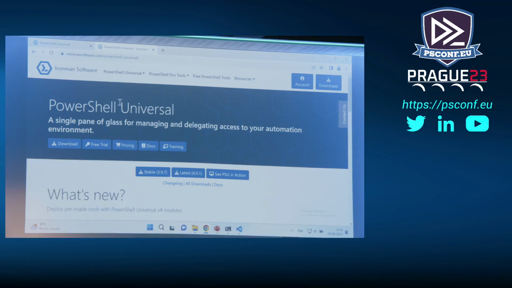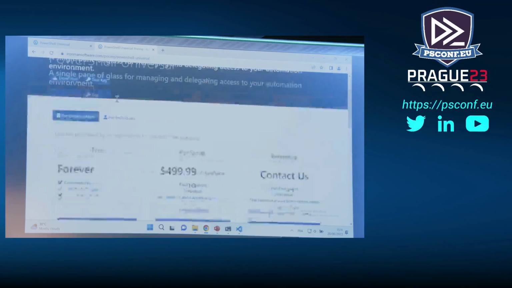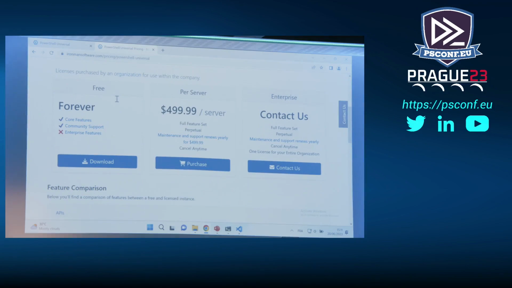You can create REST APIs and web applications with it. What I did on my server is just download the product, install and click next. That's it. Just to mention, PowerShell Universal has two versions. One free version, the community version, which has a lot of functionalities, but not the enterprise features like authentication and authorizations.